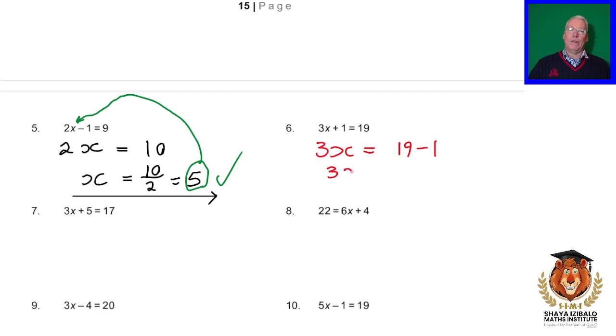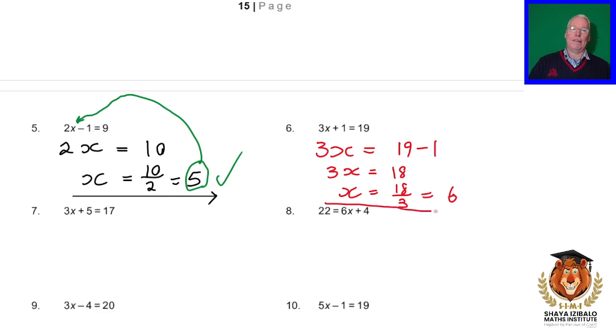And I want to ask you now, is this better or worse? Is this simpler or more complicated than it was? I think it's simpler. Okay? Now, what does 3x mean? It means 3 times. How do we undo timesing by 3? We divide by 3. On which side? On both sides. Our final answer is 6.